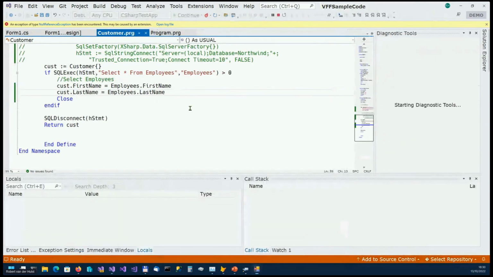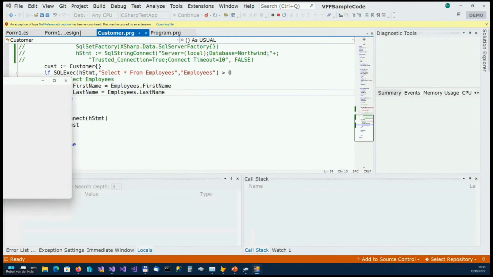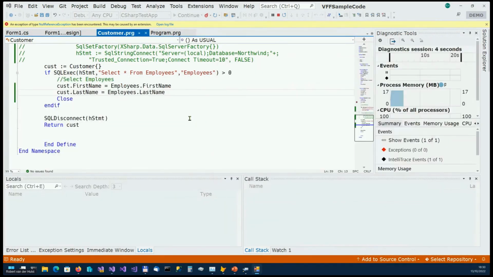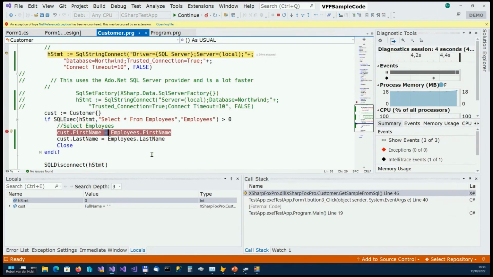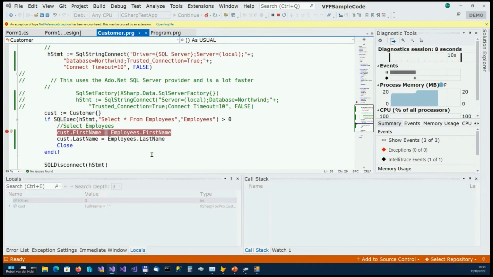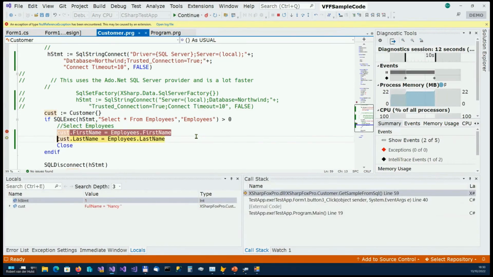Come on. Hopefully this works now. Yes, it does. Anyway, okay.